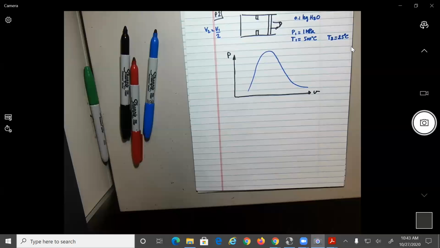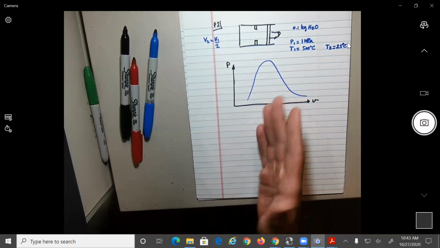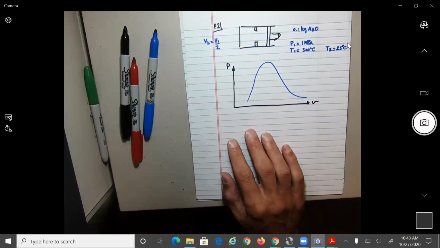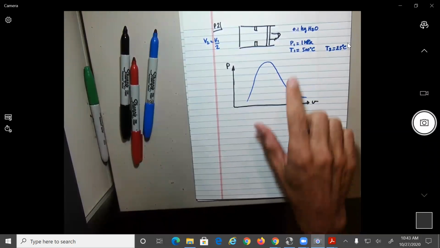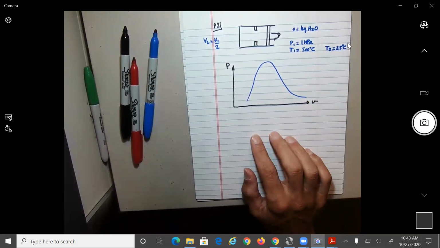All right, so let's see over here. This is the important part, the figure. Once you get the figure, what type of problem is this? Is this an open system or a closed system? Closed system, so the mass is constant, no? There are no mass flows. All right, so over here, let's see what happens.